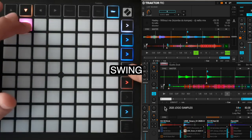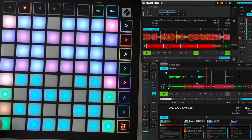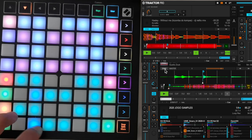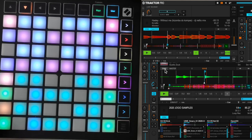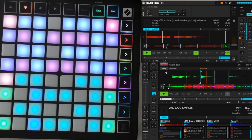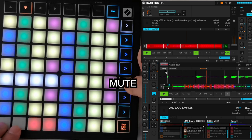Hold shift 4 for changing swing. Hold shift 5 for activating mute buttons.